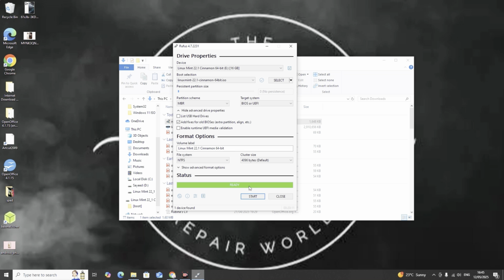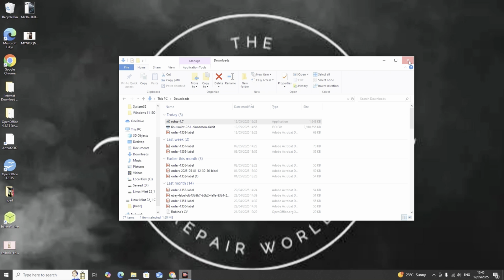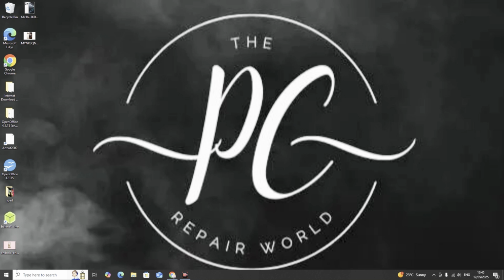So once it says ready, just close the window, remove the USB drive and put it in your new laptop where you want to install the Linux operating system.